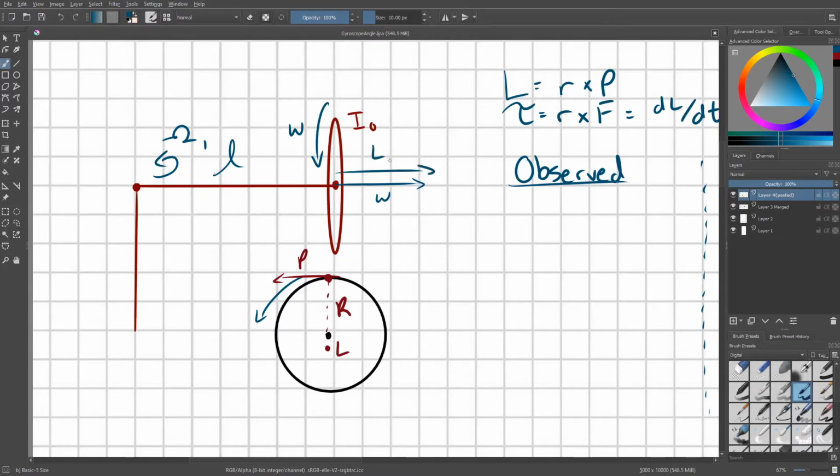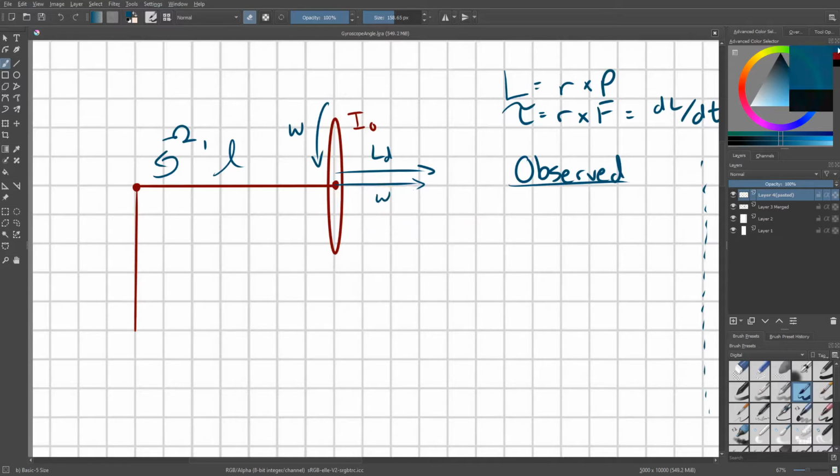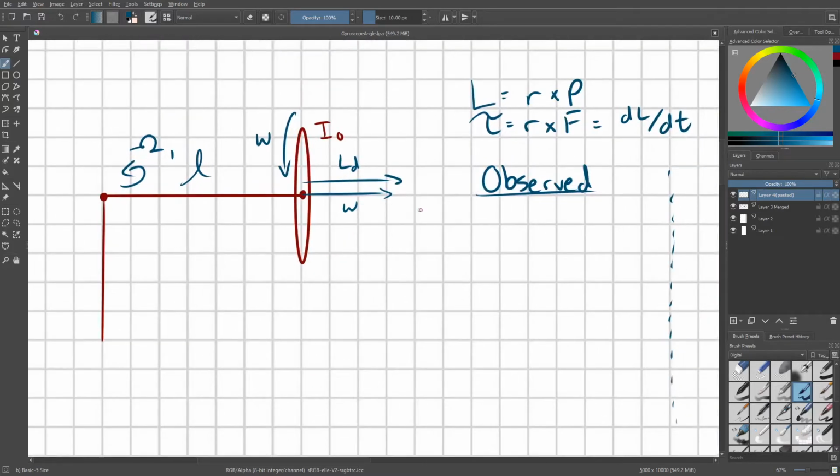And we determine that L points in the same direction as omega. Specifically, this is L, we'll call this L_D, let's assume that this is just a disk, so this is referring to L disk. I decided against L_W because that's confusing with omega. What's a W, what's omega? I don't want to have to think about that. Alright.